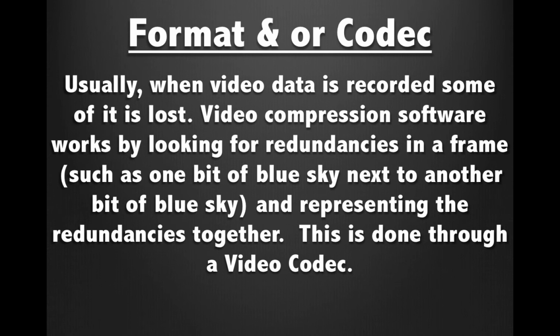Format or codec. Now, let's read this first. Usually, when video data is recorded, some of it is lost. Video compression software works by looking for redundancies in a frame, such as one bit of blue sky next to another bit of blue sky, and representing the redundancies together. This is done through what's called a video codec.